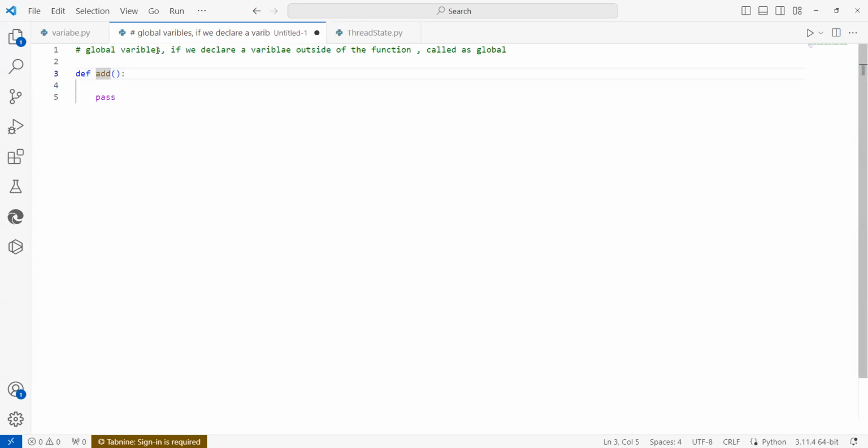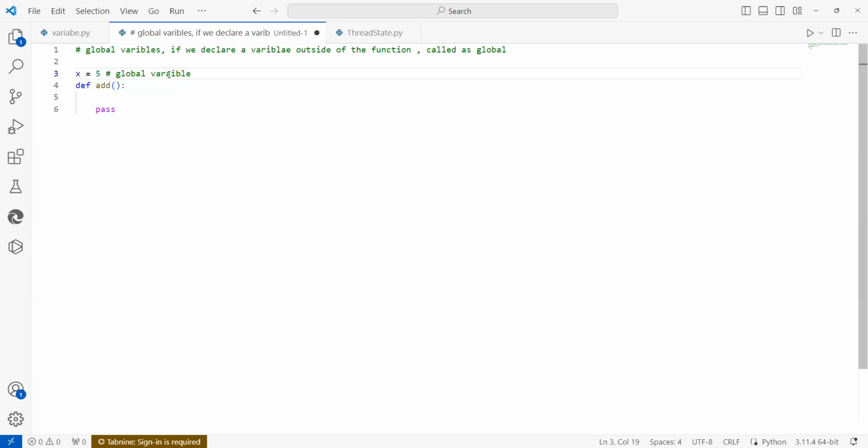So what do we mean by global variable? If we declare a variable outside of the function, it is called global. Suppose I write x is equal to 5, this is called a global variable. You comment here, this is a global variable.